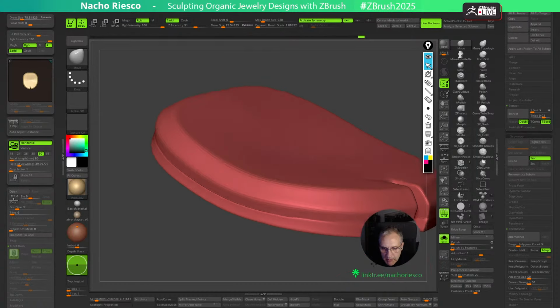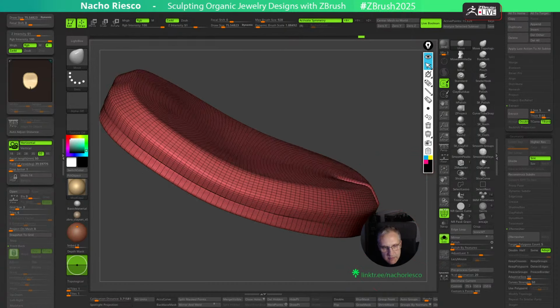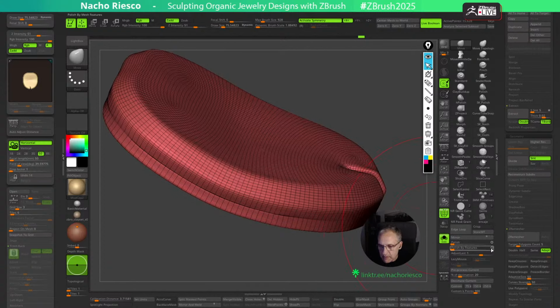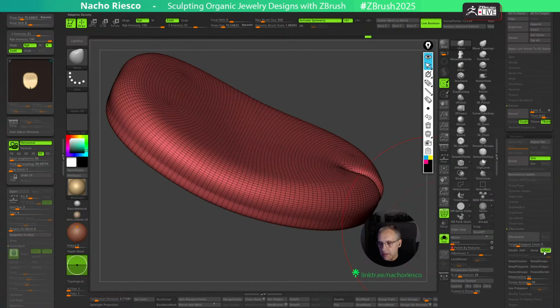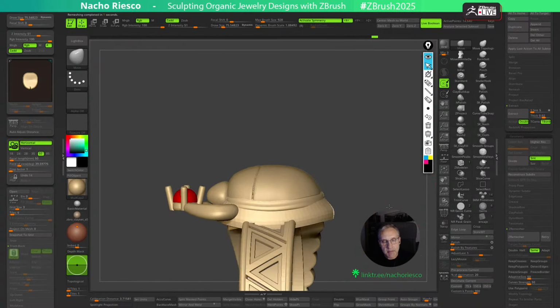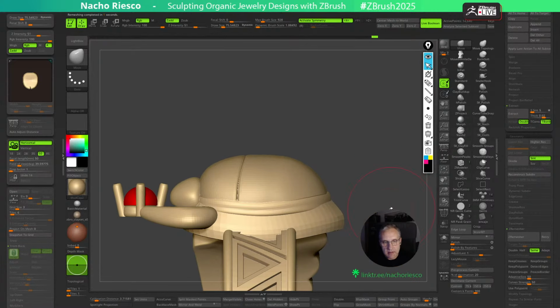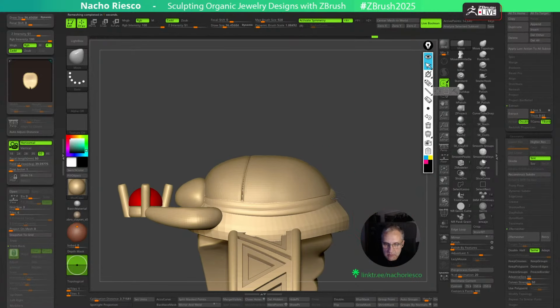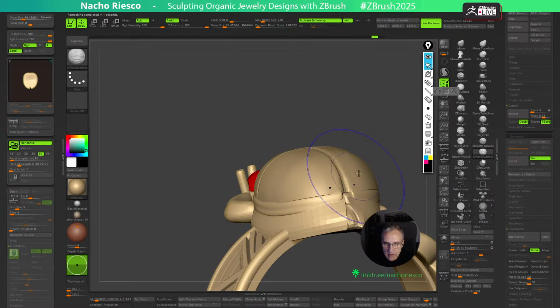I don't know what I'm doing because here I have a mess of things here. Let me see. Okay. I am splitting the beetle into different parts.